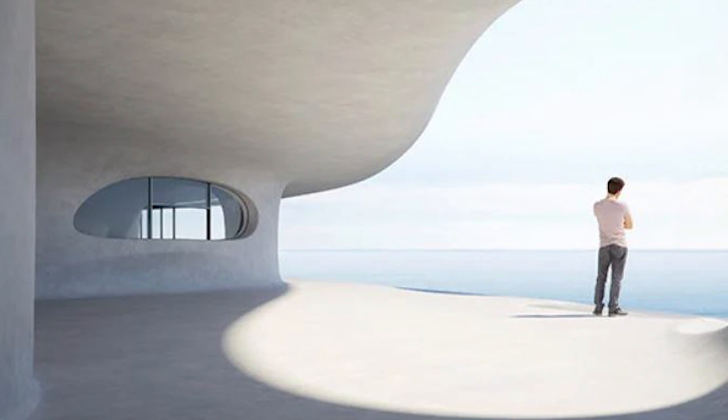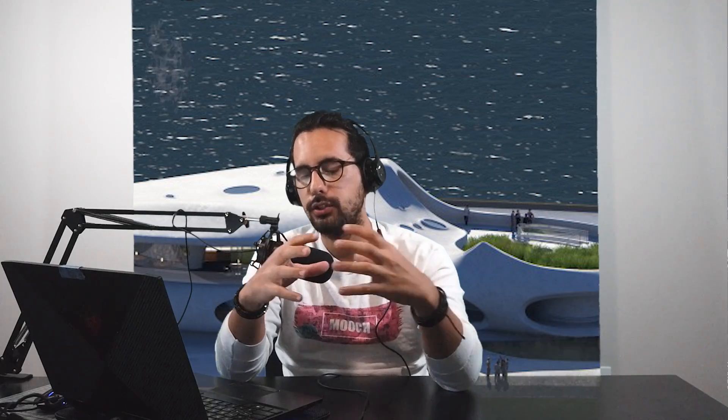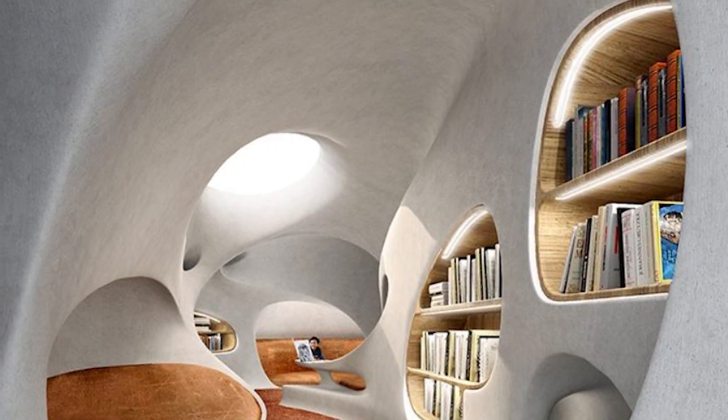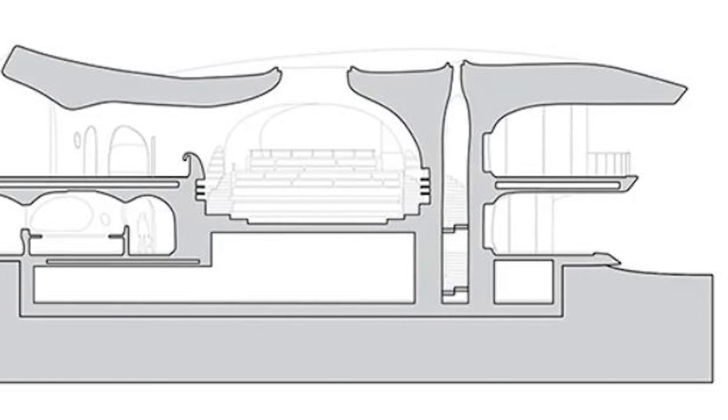I feel completely different when I look at the interior shots of this project. The spaces created inside, because of its organic form, really create an incredible experience. Those openings — those holes placed around the project — allow sunlight to fill the space, with views to the sky and surrounding areas. To achieve the visually clean interior, all mechanical, electrical, and plumbing — the MEP — has been concealed within the concrete cavity. Curved sliding doors and a retractable glass curtain wall allow for natural circulation, and the cantilevered roof on the sunnier side creates an overhang that allows natural light in while keeping heat away.